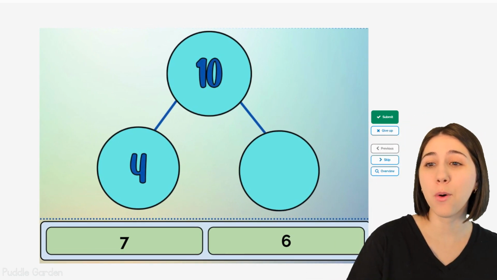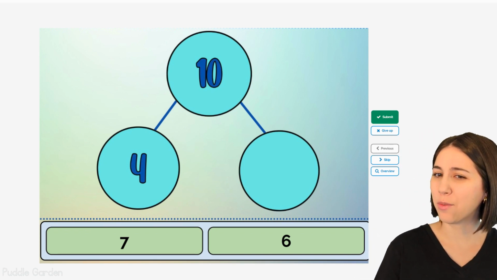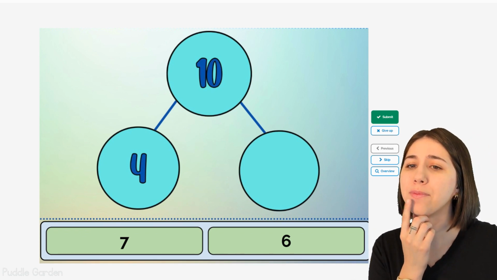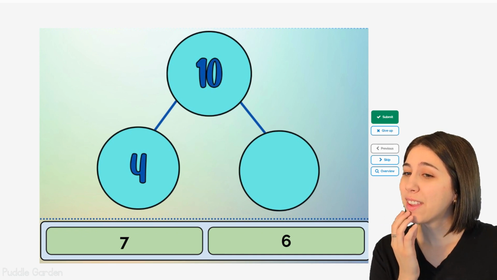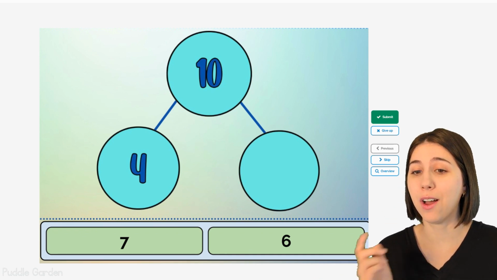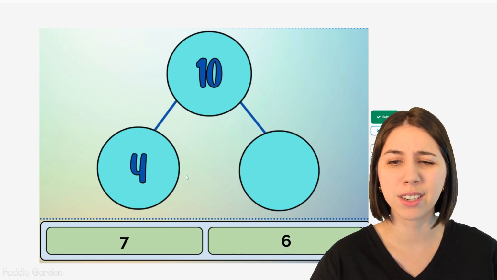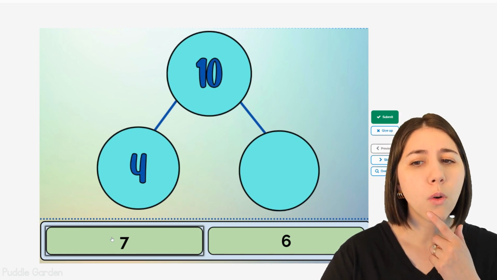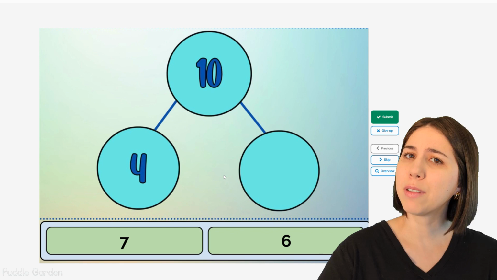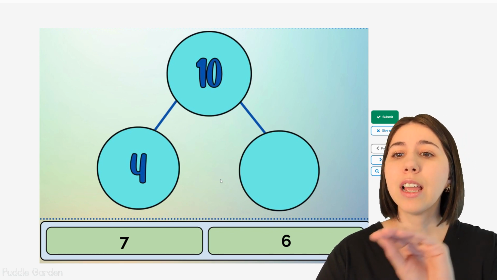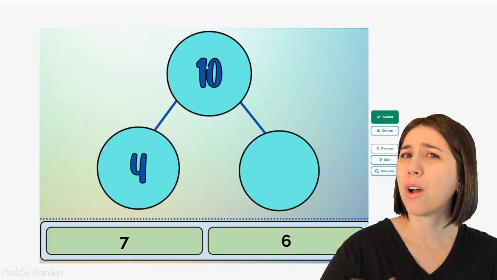Now we have 4 and a blank number. We need to get to 10. What do we think? Do you remember one of your math facts from the other equations? If not, let's try counting on. What do you think we should try first? Should we try the 7 first? Oh, we just did one with 7, didn't we? And we know that 7 plus 3 equals 10. So do we think that 7 plus 4 would also equal 10?